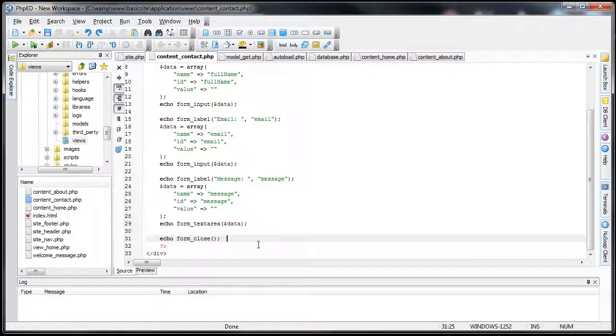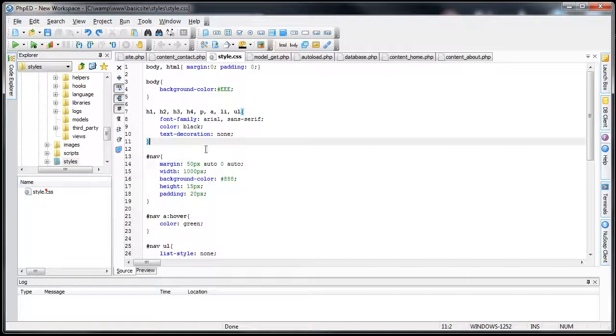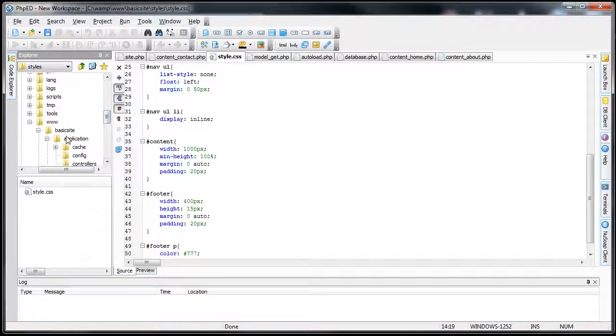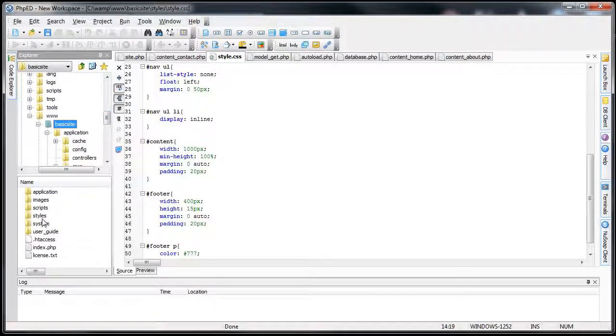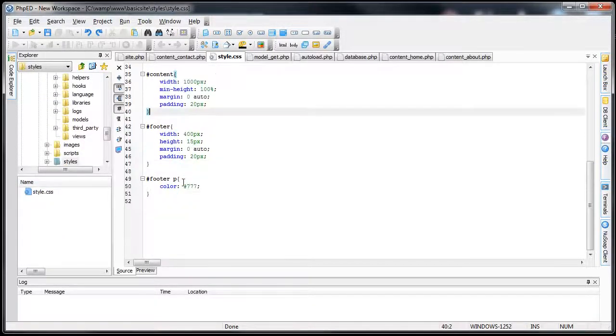At this point, let's do some quick little styling. I figured out a trick before this to do the least amount of actual programming or styling, just for the sake of shortness of this video. So we'll go into the root folder of our application, go into the styles folder, styles.css, as we've set up earlier.